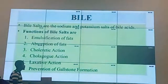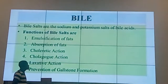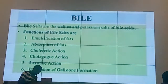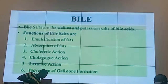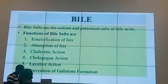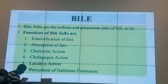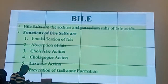So if you have poop that floats on top of the water, you flush, you see it. Conclusion, too much fat. This is someone who may have other issues. Anyway, for now you don't need to know the issues that come with that, but have an idea. So that when you are home and someone is telling you, I'm having a problem, what's the problem? I go to the toilet nowadays, the poop is not flushing. You understand, right? And then you explain to them.